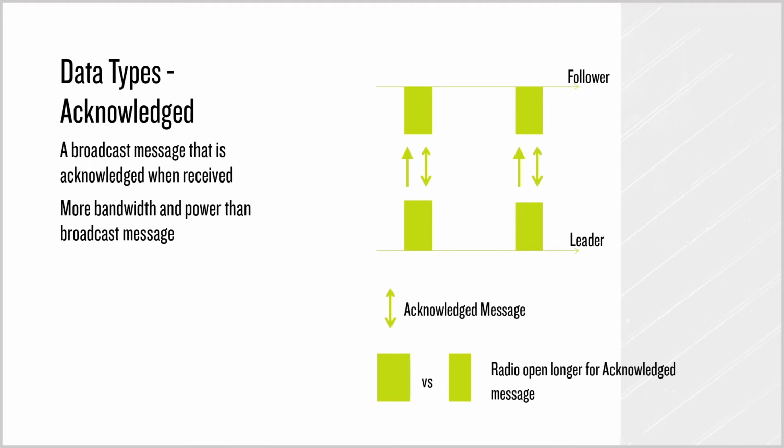The next data type is acknowledged data. When a node receives an acknowledged data packet, it will respond back to the originating node with an acknowledgement message. This feedback allows the originating node to retry sending a page if necessary. This mechanism does result in higher RF bandwidth and power consumption. This data type is ideal for transmission of control data, where each node needs to be aware of each other's state. Note that ANT does not automatically retransmit unacknowledged data packets. This must be implemented by the host.